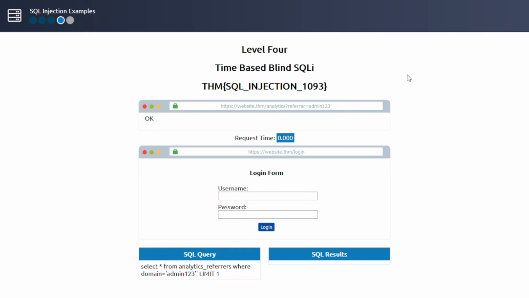So we'll put the union, and we'll also need to know how many columns there are. So we'll use the sleep function. Let's do 5 seconds, sorry, and see if there is just 1 column. If there is 1 column, it will take 5 seconds, which no. So let's try with 2 columns.